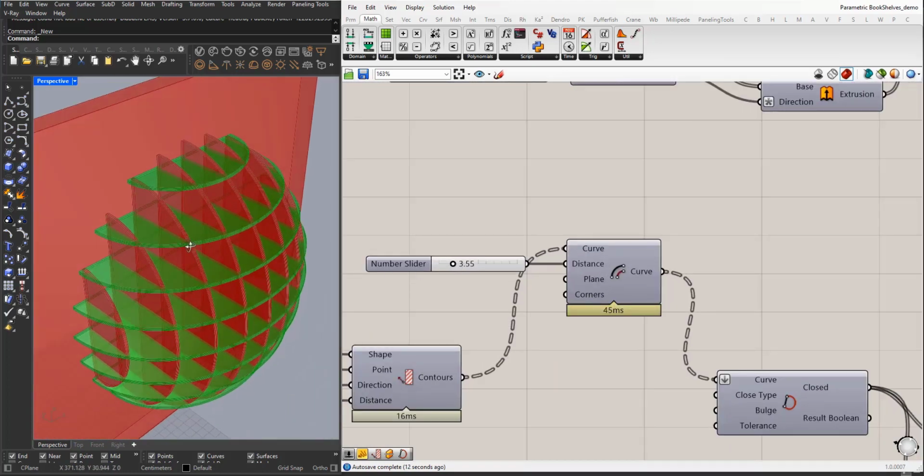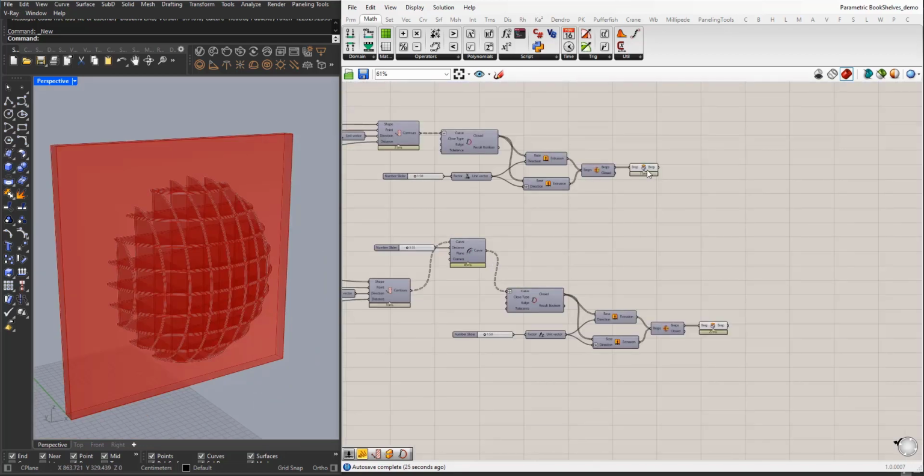Okay, now I can give some colors to these shelves.